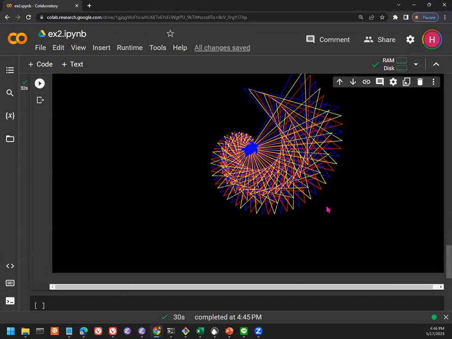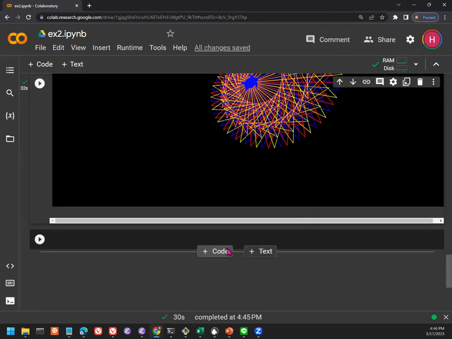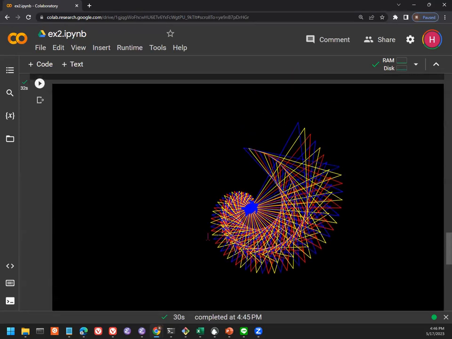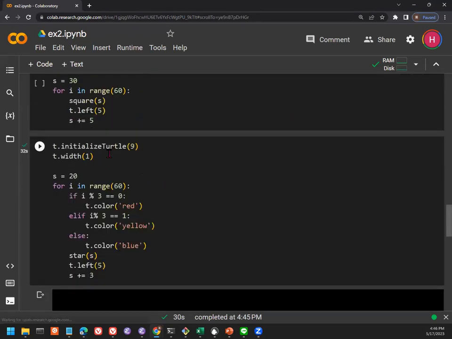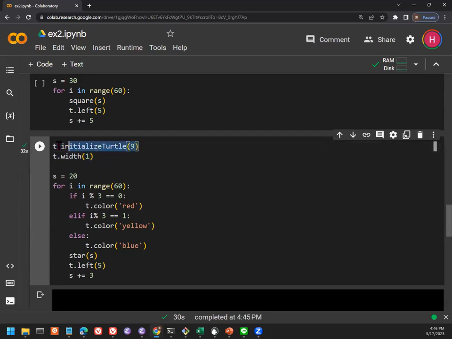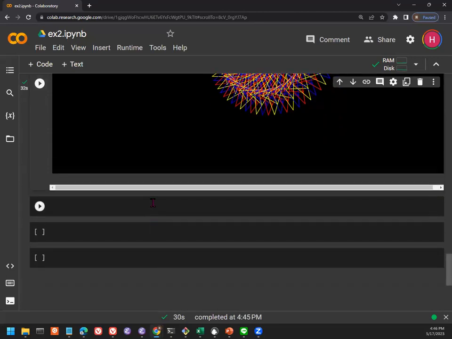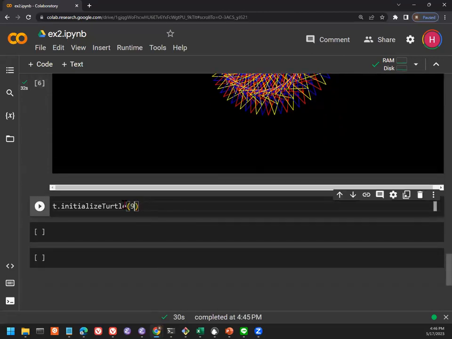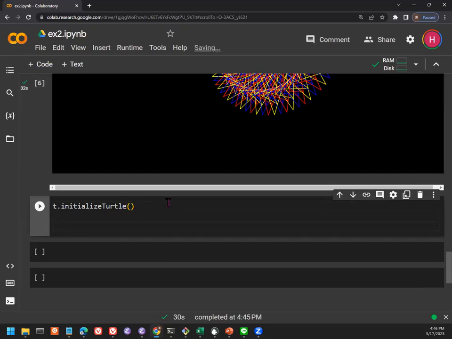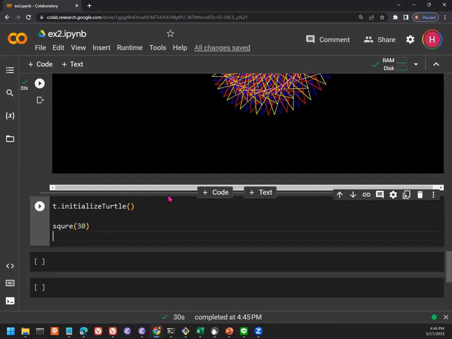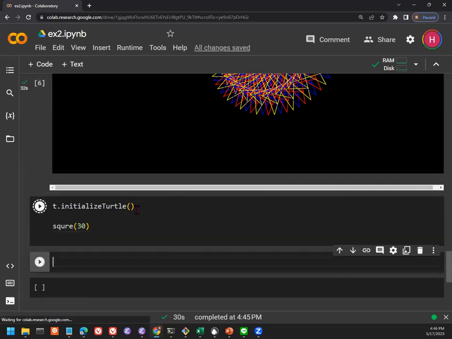Let's prepare several boxes and copy the first one, just use the normal speed, so we don't need 9 here. Draw a square of size 30. I don't know which direction it's facing. Let's check.